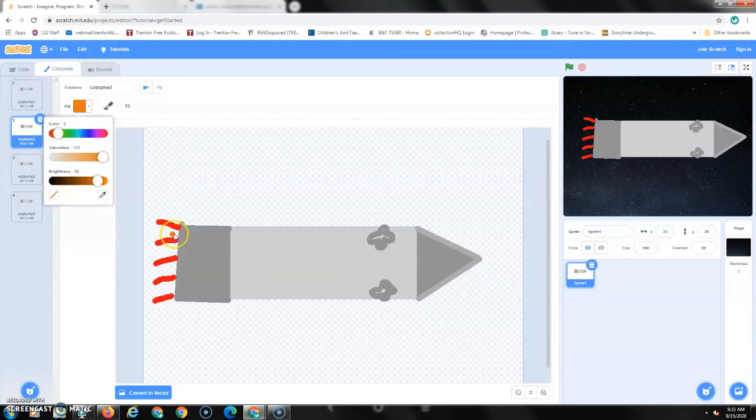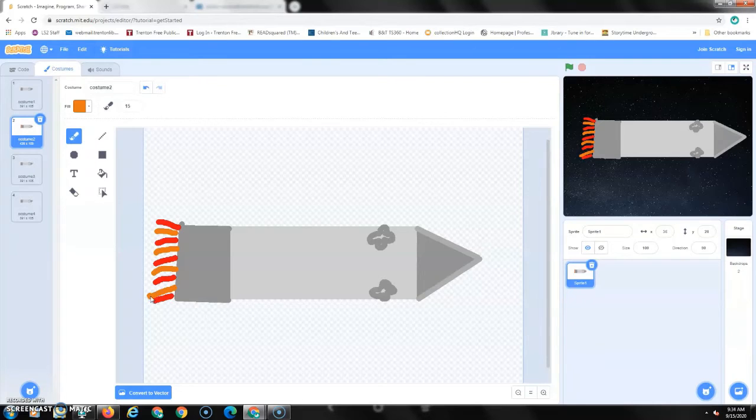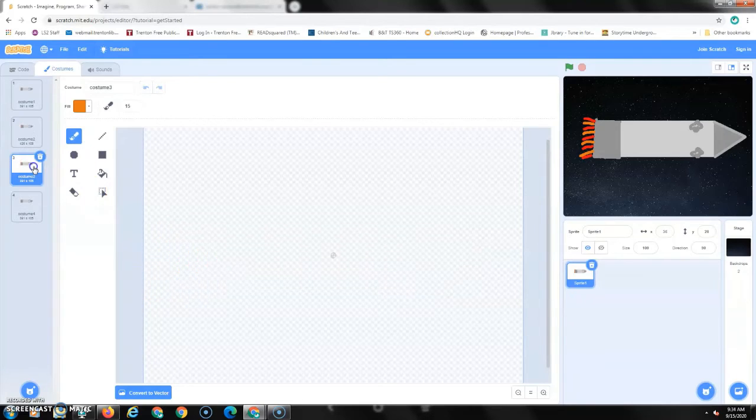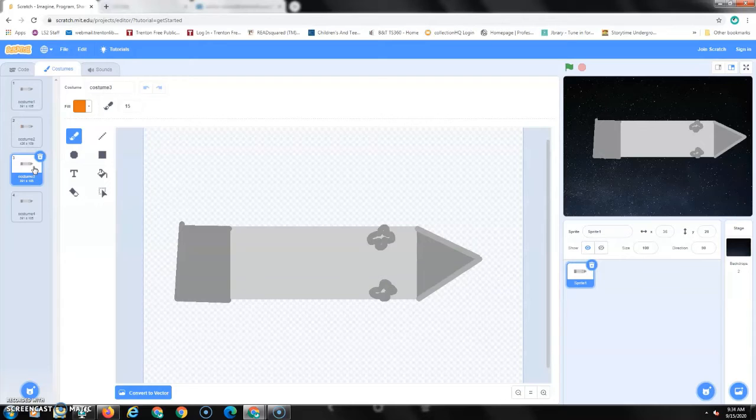I decided to add both red and orange to the flame to make it look more realistic. Once we finish adding flames to the ship, it's on to the next frames. The last two need us to add flames to the thrusters. Make each flame either an orange or a red color.